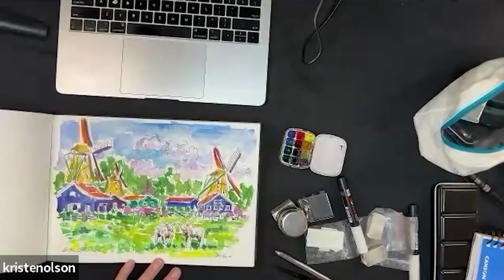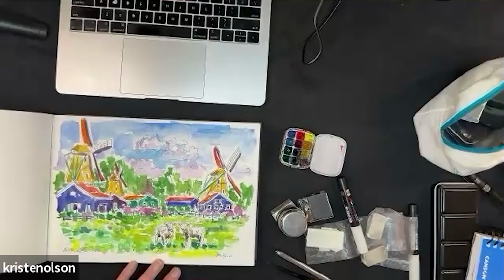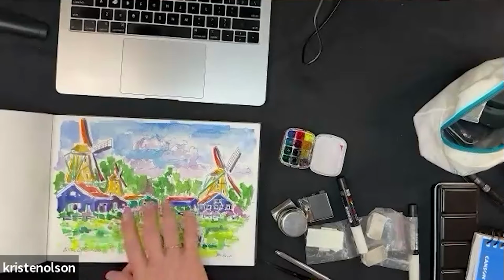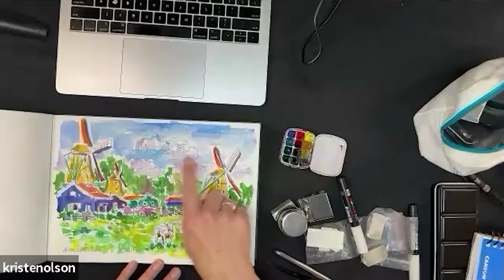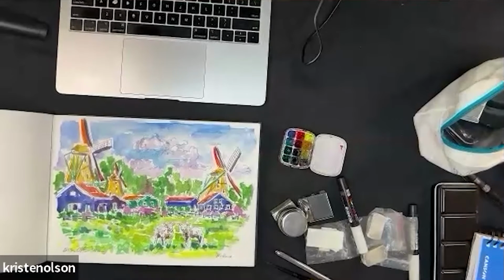One of my students had gone to Holland, and she had a photo of windmills. It was very, very dull, and she was there on kind of a gray day. And she had some other pictures of a similar scene with a bright blue sky and clouds. And she said, how can I make a painting of this? I want to make a painting from my travel pictures.